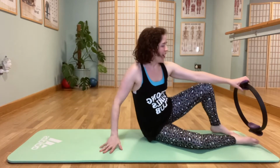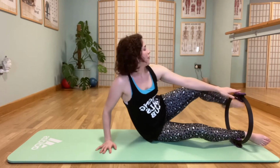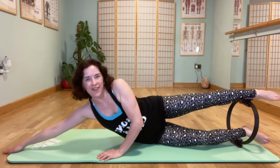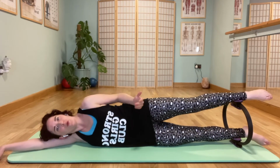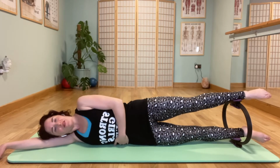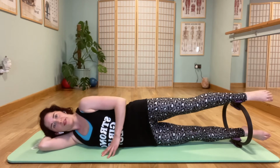Right, so we've got the underneath leg inside the ring. Feel free to correct me. And the top leg on top. And then we stretch back out, finding that length in the spine, that connection in the abdominals. No, we're not tucking. We're just feeling of length throughout, particularly in the underneath side. It's so easy to just drop into the underneath waist there, isn't it?